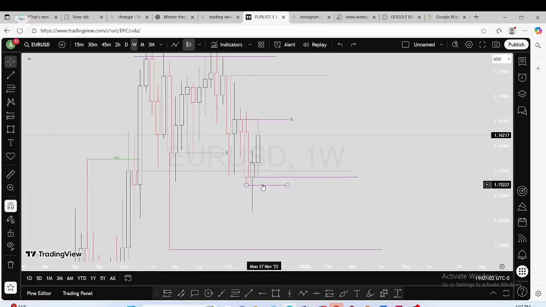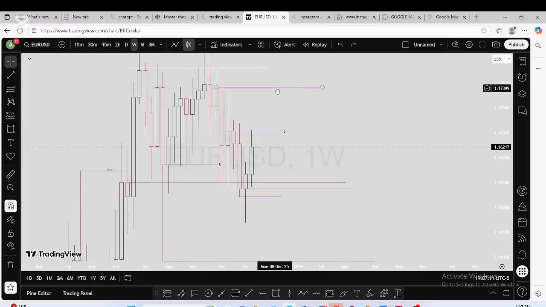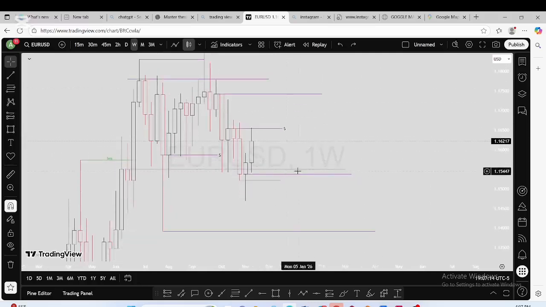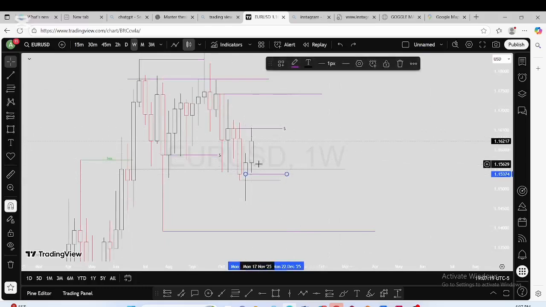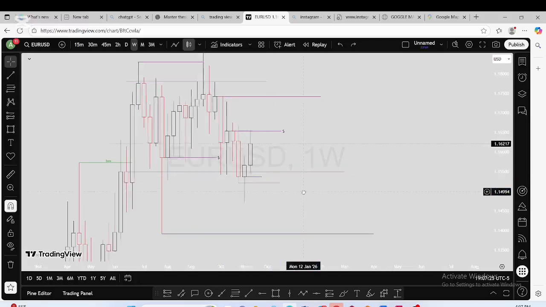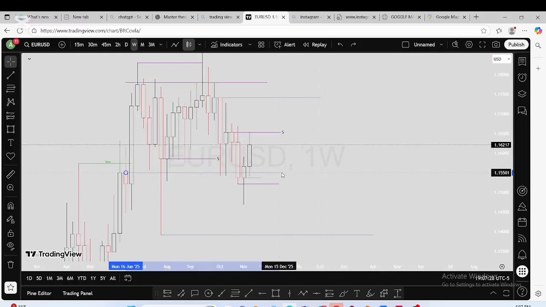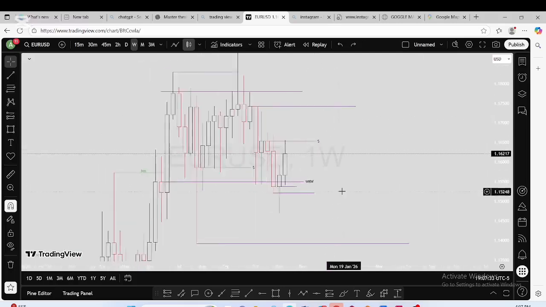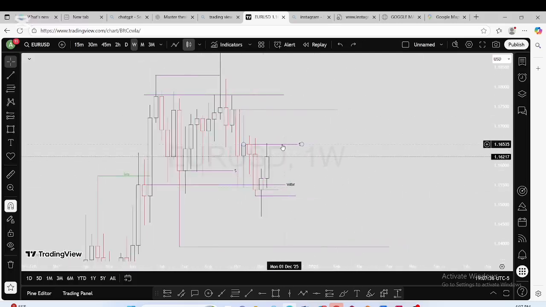But because of this sweep that we have, a liquidity has been taken out already, and we're expecting price to push up, coming to this level. So we still put our eyes on this level because price can still later come into this level and tap in before moving up. This level is still a level we are putting eyes on. But currently we have a weekly rejecting weekly here. I have first liquidity here, and I also have another liquidity here.